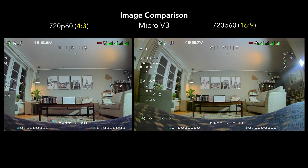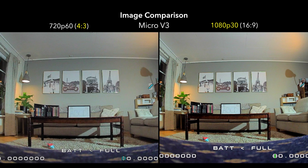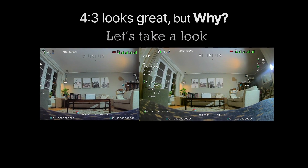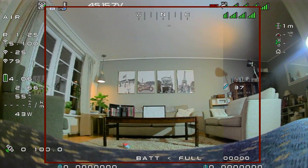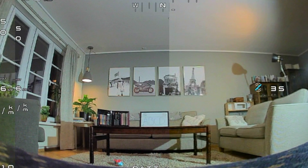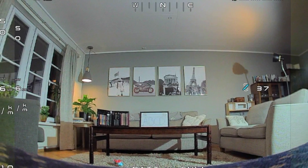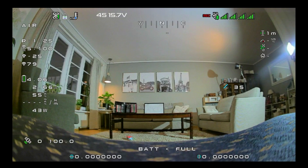So now let's talk about something a little strange: 4 by 3. Is this my new favorite mode? These images are both with the Micro V3 camera, and look how good the 4 by 3 is looking — it seems to be more crisp and has more detail than the 16 by 9. Here's a comparison to the 1080p 30 mode. You can see that 1080p 30 does look better, but the 4 by 3 looks pretty darn close. So what is going on here? Let's lay the images on top of each other. The 4 by 3 is actually not a larger field of view vertically — it's actually a cropped-in version of the 16 by 9, but it's retaining more detail. I don't have a very good technical answer, but it's pretty obvious there's a huge difference in quality. These are just still images, so let's take a look at some actual video footage and do some comparisons.